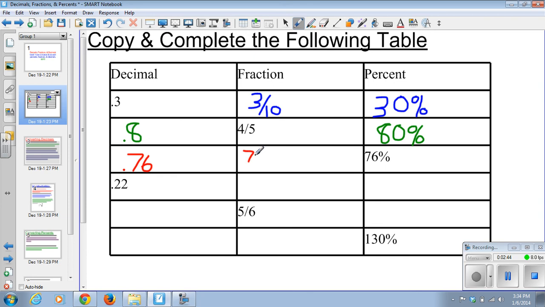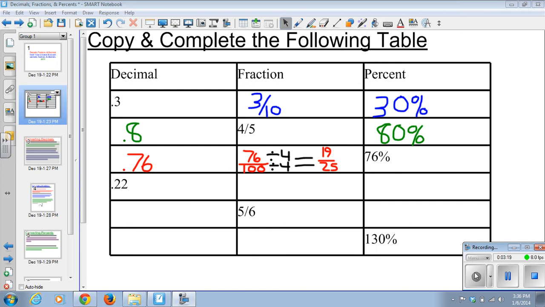And hopefully you all realize that that is not in lowest terms, and all fractions must be given in lowest terms. And I know that if I divide each part of the fraction by 4, I will get the simplified version of the fraction, which is 19/25. Now, if you didn't know to divide by 4 automatically, you could have divided both parts by 2. You would have gotten 38/50. Keep going, divide by 2 again to get 19/25.